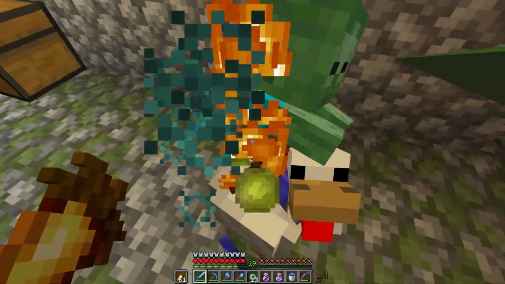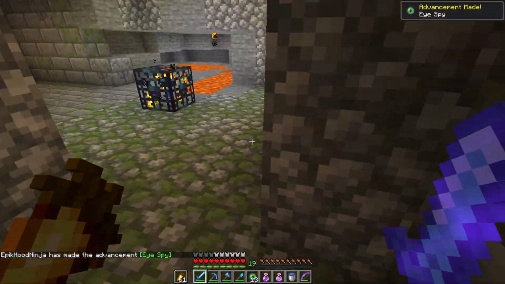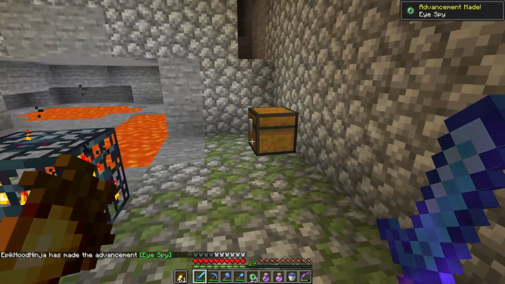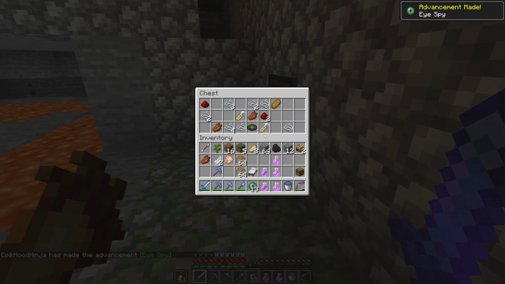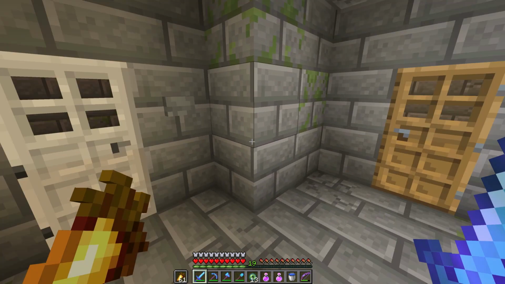Stop it, stop it. Oh, yep, we got it. I spy. It's like cool, because they're like mixed together. Is that cat? I'll take cat for now.